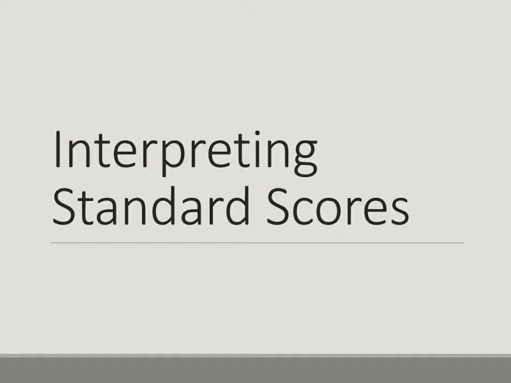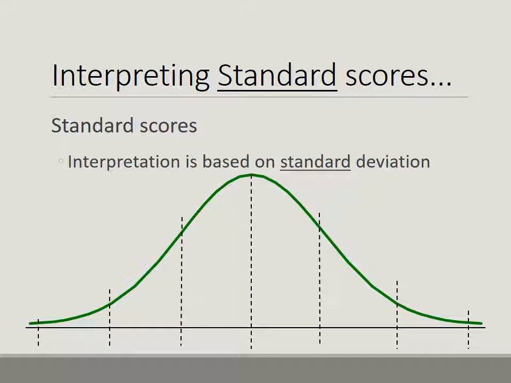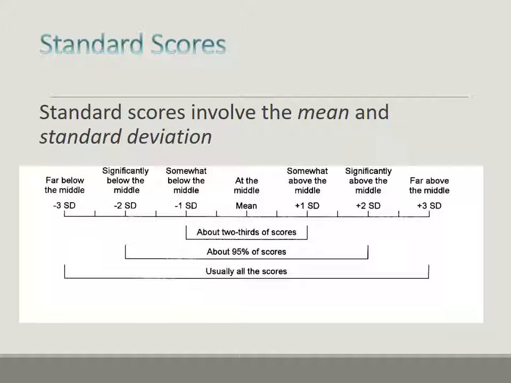Okay, so when we talk about interpreting standard scores, you have to, again, remember that we have normal distributions. So when we have this normal distribution, we have the ability to break things up into standard deviations. And that is really important to getting back to this standard score. Well, if I can have a standard deviation, then I can make assumptions and statements about other scores. So when we have a mean and the standard deviation, we can say that about 2/3 are within 1, 95% within 2, just about everything, 99% within 3.